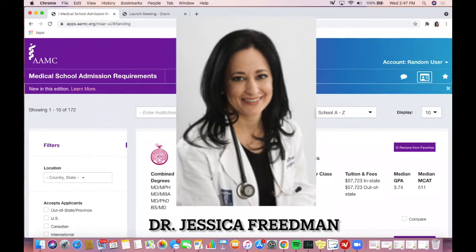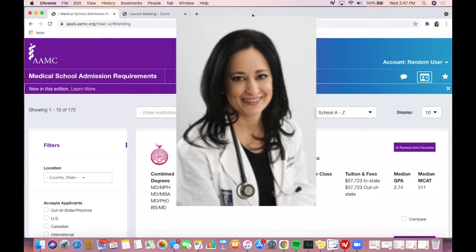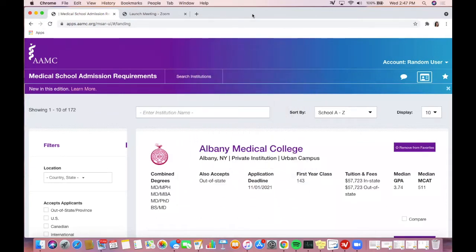Our students this year have gotten into some amazing medical schools, including UCLA, UCSF, NYU, Mount Sinai, WashU, UVA, and those are just a few off the top of my head. One of the reasons our students have been so successful is that they choose the schools to which they will apply very, very wisely. And you can do this on your own if you use the right resources.